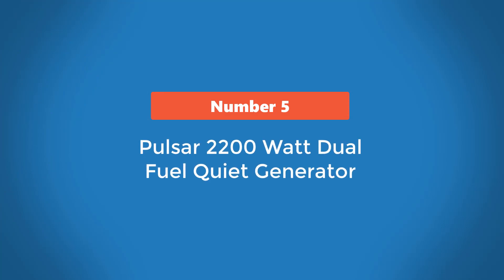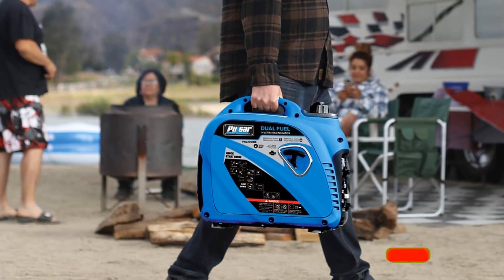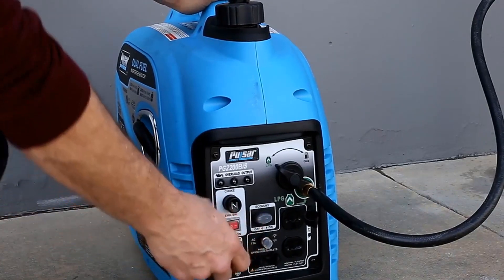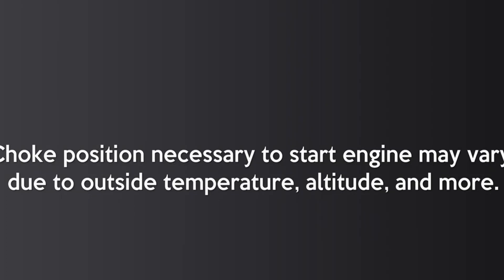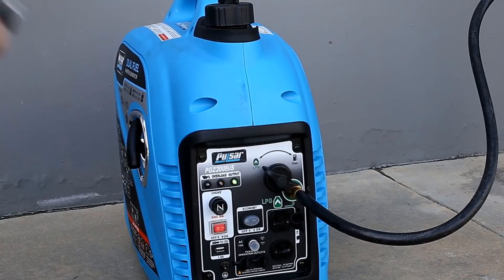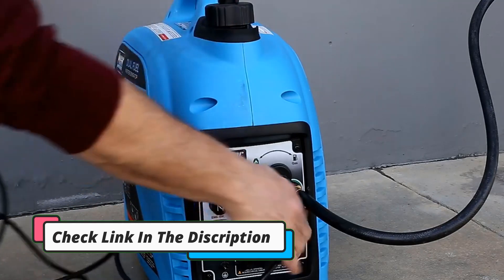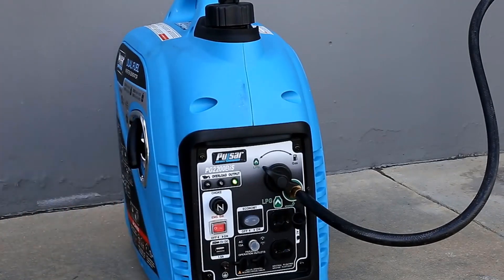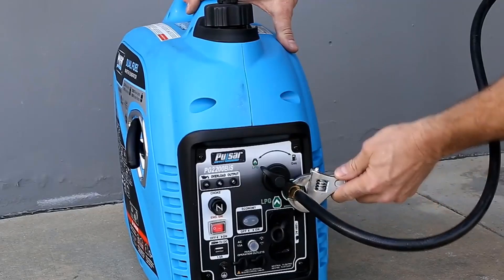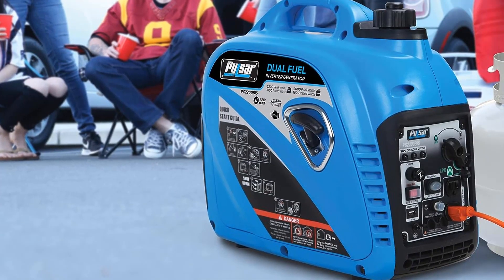Number 5: Pulsar 2200 Watt Dual Fuel Quiet Generator. When a power outage is more than an inconvenience and you need reliable, silent power, you cannot go wrong with the Pulsar 2200 Watt Dual Fuel Quiet Generator. It is designed to maximize your comfort and convenience needs. It works on both liquid propane and gasoline, so you can choose whatever fuel is most plentiful or economically feasible. The quietness of this product is unparalleled, as it produces a noise level of just 58 decibels while running, which puts it in the same category as a normal conversation. The generator is also very portable, weighing only 80 pounds and coming with a wheel kit, making it easy to take to a campsite, job site, or anywhere else you need silent power. It produces up to 2200 W peak with 1500 W rated, giving you more than enough power to run your essential appliances, computers, air conditioning units, lighting, and other electrical devices during a temporary power outage.